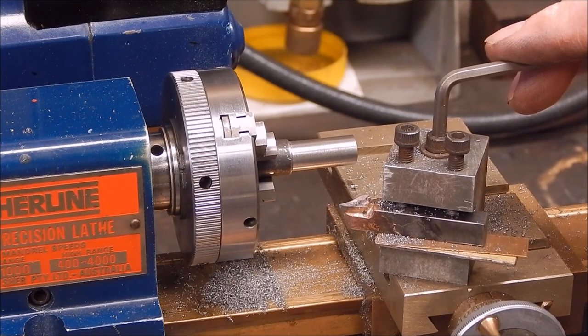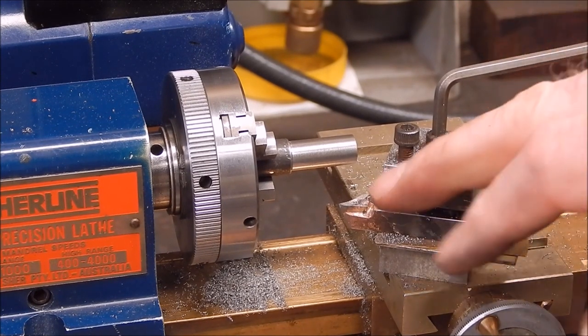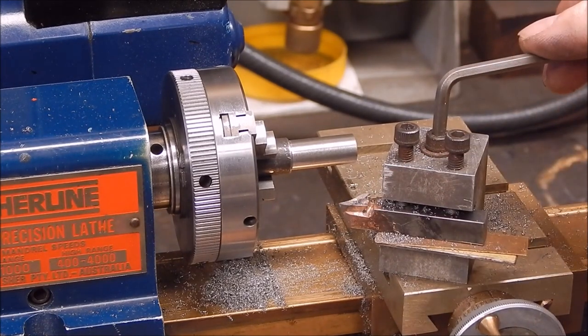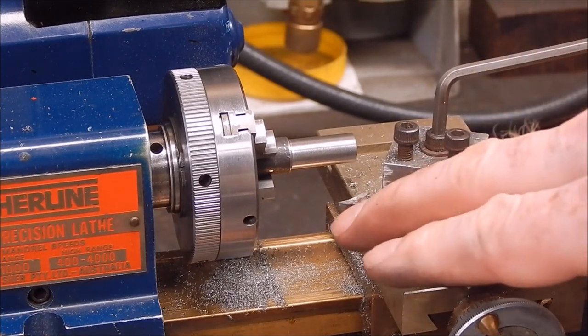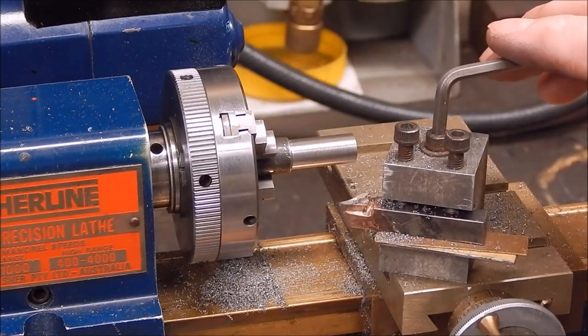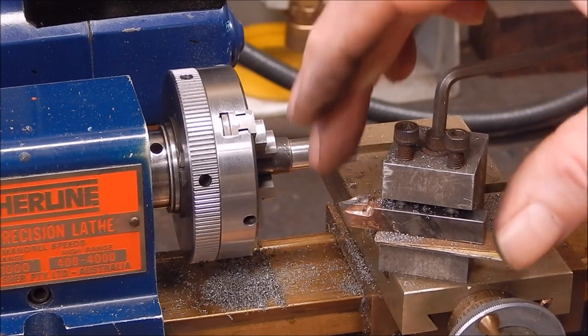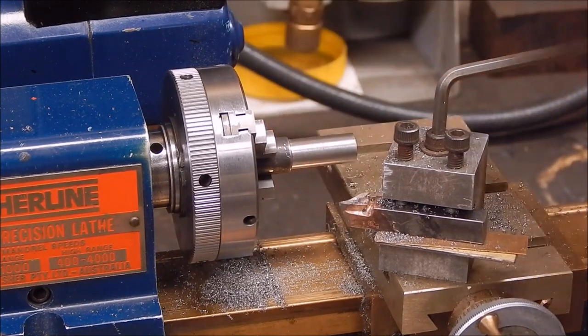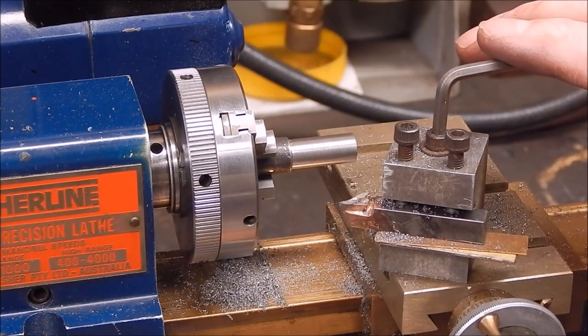Cost you nothing, a bit more gas probably, because it does take quite a bit more heating. But I did that with that LPG torch, that Bullfinch auto torch, that did it. If you went into really big carbide, you might struggle a bit with map gas or LPG like I used, but you know, it shows you it will do the job. And if you've got oxy, even better. So there you go, folks, that's it for the day.